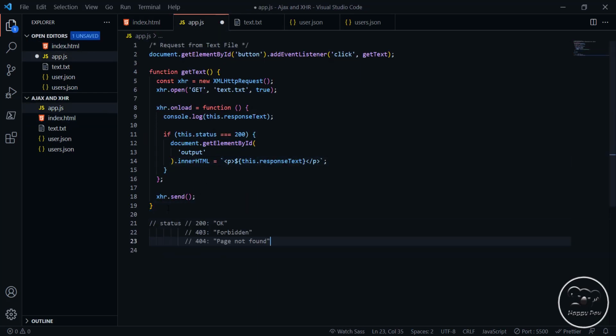Another one, for the status, 200 means our request is okay, 403 is forbidden and 404 is page not found.